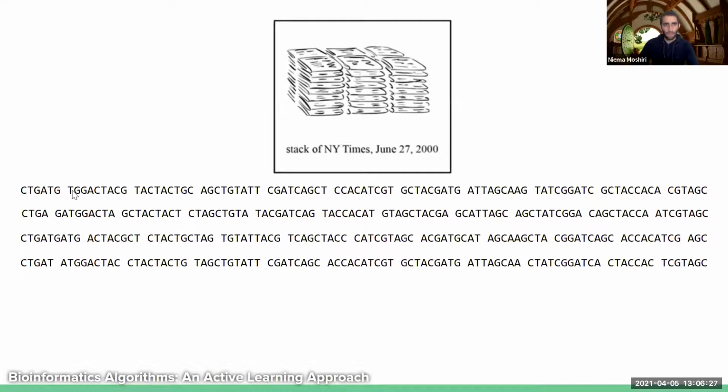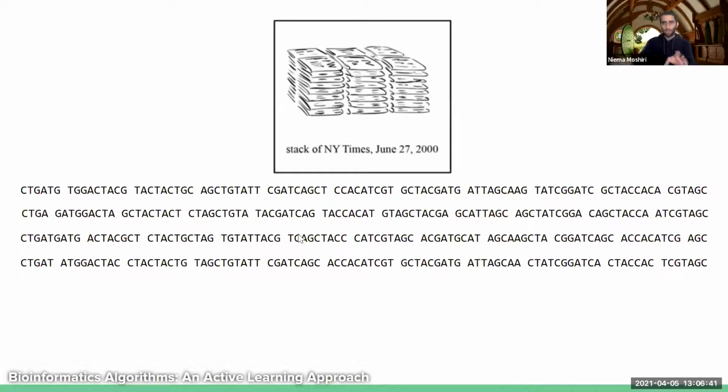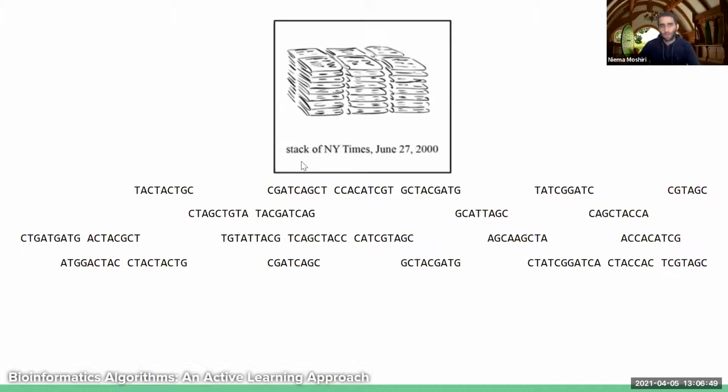So you'll notice that I cut each copy of the genome into these different small fragments. I cut here, I cut here, I cut here. So I was able to sequence this fragment, maybe this fragment, this fragment. So we get these little small fragments. We can't just read it from start to end like a book. We can only read smaller fragments.